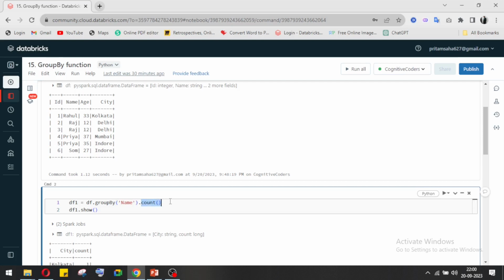Okay, and mention here the agg function. Then if I want to calculate the max, then max of the column name, and after that we can change the column name also using the alias function. Alias, max age.